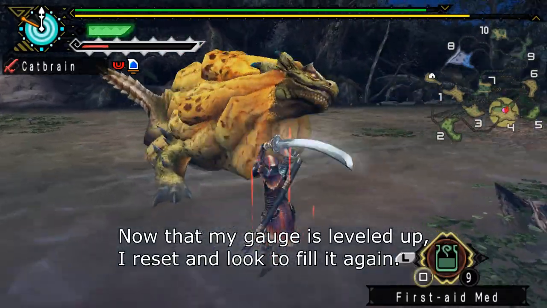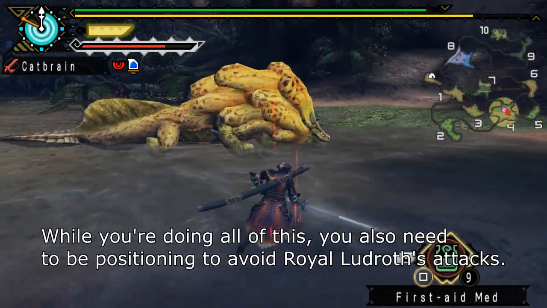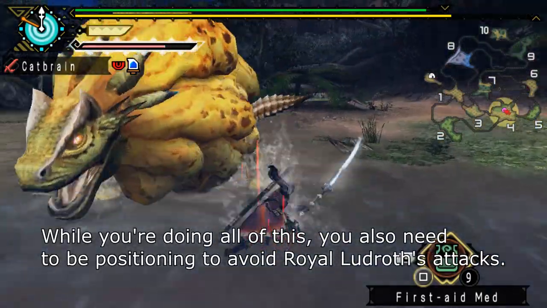Now that my gauge is leveled up, I reset and look to fill it again. While you're doing all of this, you also need to be positioning to avoid Royal Ludroth's attacks.